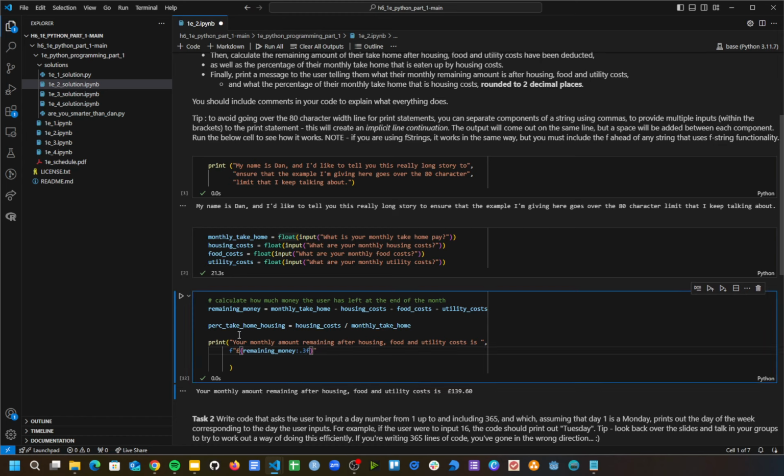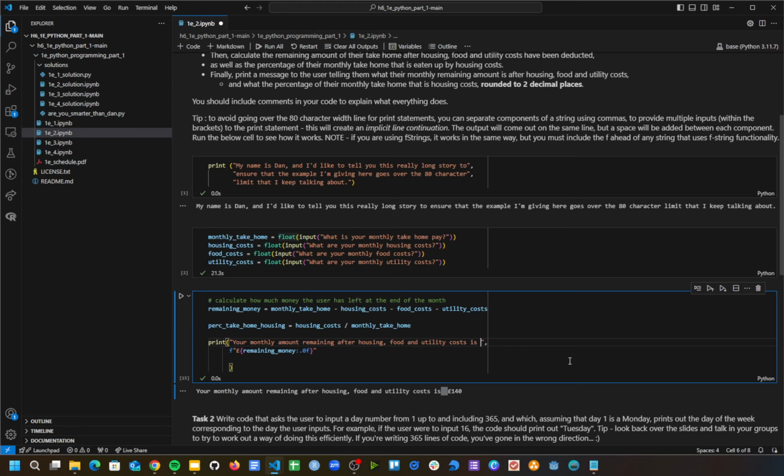I could change this to 3, and I would get 600. That's a bit weird because we've got money. Change it to 1, also a bit weird because we've got money, but useful to know you can do any of these. You can also do, I believe, .0f, and you can see that now has rounded it to no decimal places. The other thing you might notice is we've got a really big space here. It almost looks like 2 spaces.